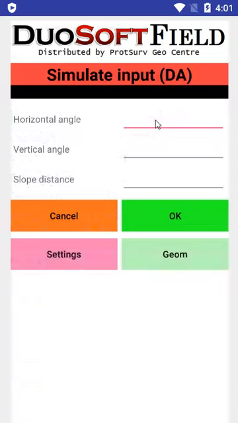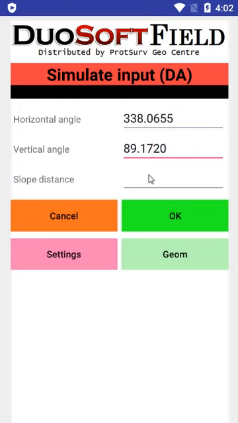Okay, so after I have measured, the data that I'm getting is 338.0655 and a vertical angle of 89 degrees, 0.1720.